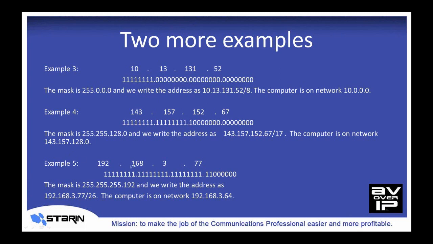In this example here, we take what would normally be a Class C address, 192.168.3.77, but this time we put 26 ones in the mask, 192.168.3.77/26. And in this case, because we have 26 ones here, the network is 192.168.3.64, because the first 2 bits here are now being used to designate the network. And in binary, the first 2 bits of this number are 0, 1. And so this position here gives us the 64 that we see here. I'm going to do another example after we assign some addresses, and we have a little bit of a shortcut that probably will help clarify how this works.